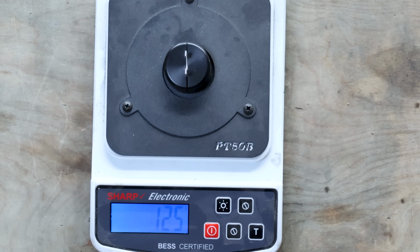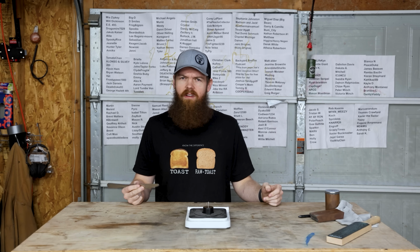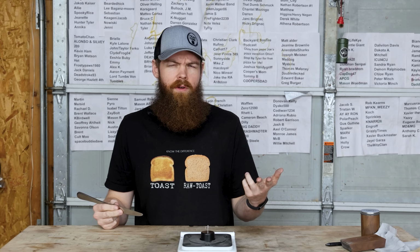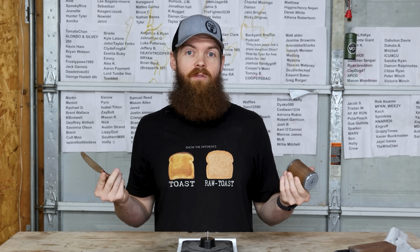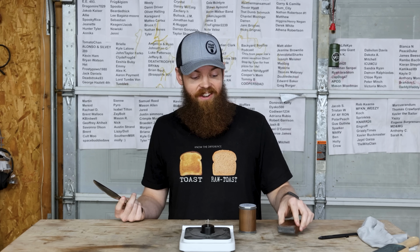I mean, we got pretty close. 125? I don't even remember what the kitchen knife was, but it was really close to that. Maybe it was like 115 or something. With this, we were able to get both things about equal sharpness, a kitchen knife and a butter knife. That's pretty impressive. I did not expect that.